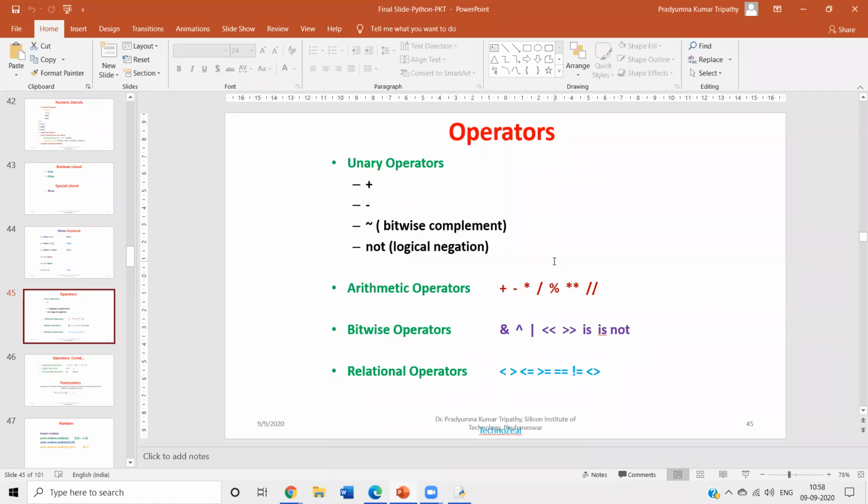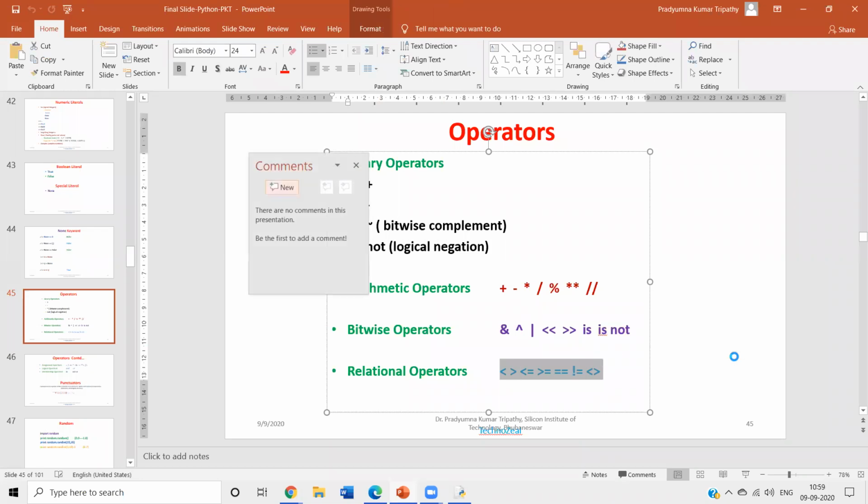Arithmetic operators like plus, minus, multiply, divide, modulo, power, integer division, all these are the arithmetic operators that are being used. These are also there in your C language. Perhaps the power operator is not there, only the integer division, all others are there. The bitwise operators, and, or, all these bitwise operators were there. Along with these, the complement operator is also a bitwise operator. So the complement operator is unary and bitwise.